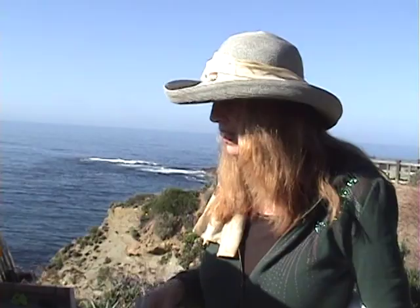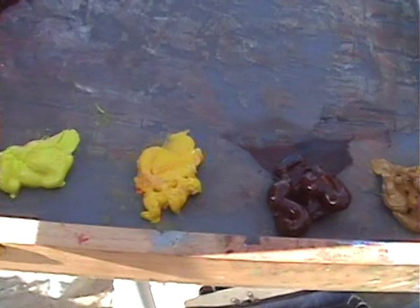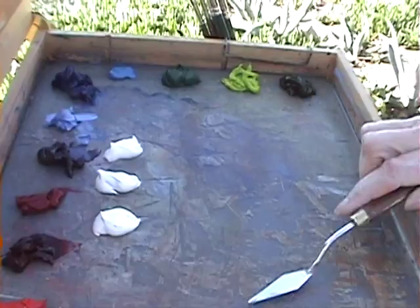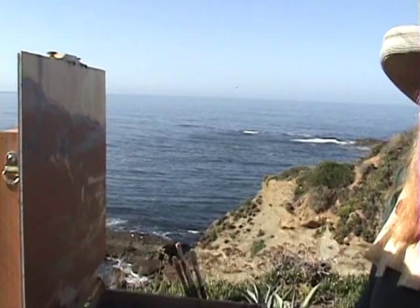My palette is set up with my earth tones and my warm colors here on the left, and then graduating into the cool colors, the blues and the greens on the right. I like to paint across the palette, as you'll see when I'm working through the demo. My brushes are a combination of flats and filberts. And then I'm painting on this support, which is linen on gator board, and this is available through a company called New Traditions. They make panels, and they're also online.